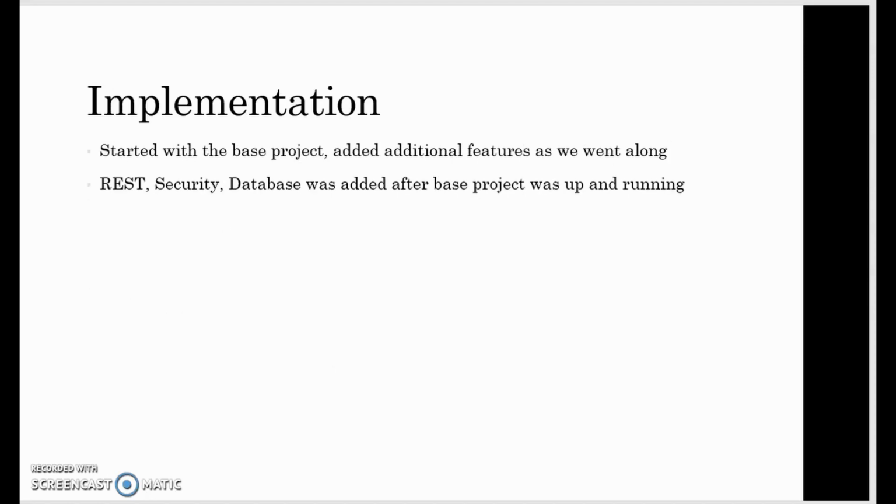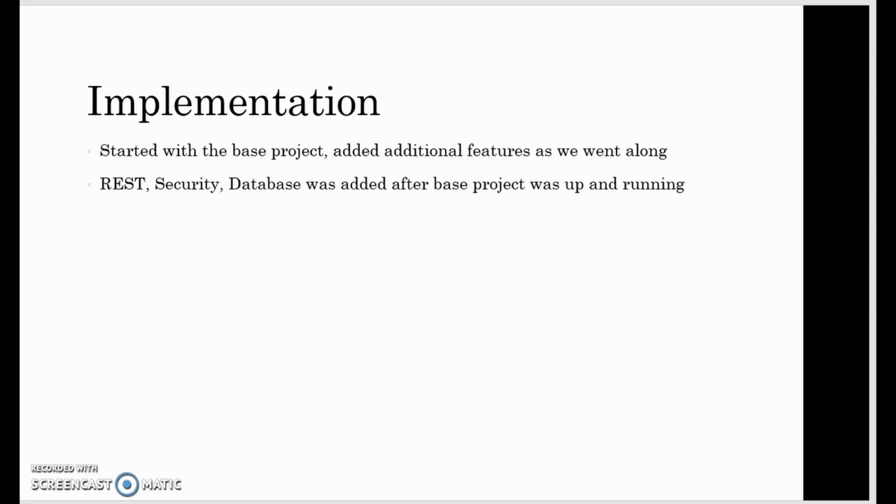For the implementation of this project, we started with the base project and added additional features as we went along. We wanted to make sure that the core of the project was up and running before we delved too far into the additional features. Our base list of features were logging in and out, with the security implemented by the JBoss Developer Studio, as well as adding a database feature. That way we could keep track of all of our inventory across different computers and machines, and we would not need to transfer files when signing into the application.